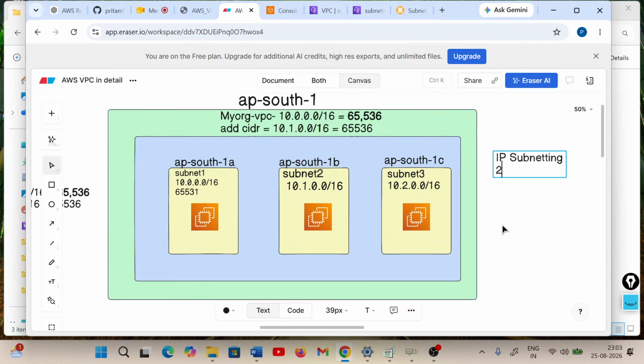If you have only 256 IPs, that's great for you. In subnet 2, the same 256 IPs, that's enough. In subnet 3, 256, that's too much. In the same manner, if you distribute this number of IPs, can you imagine how many subnets you can create?